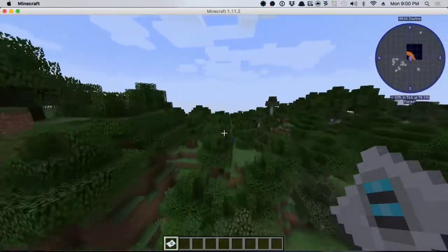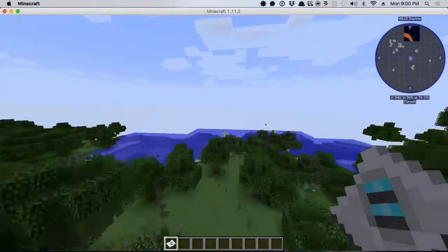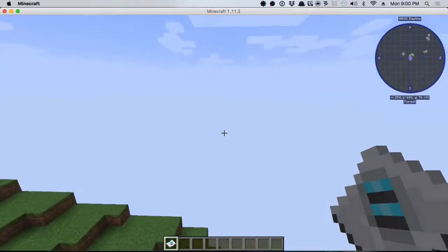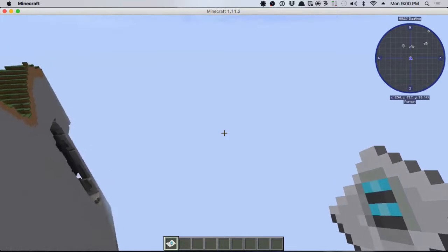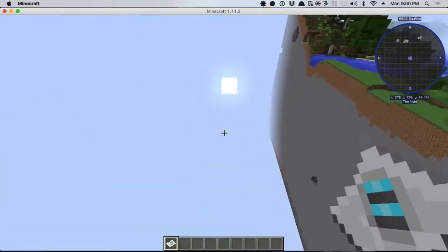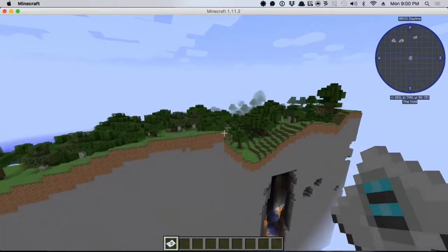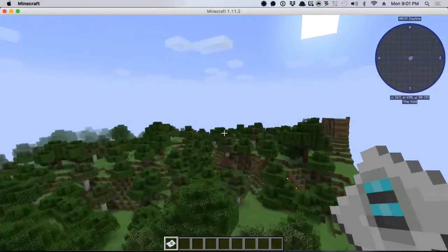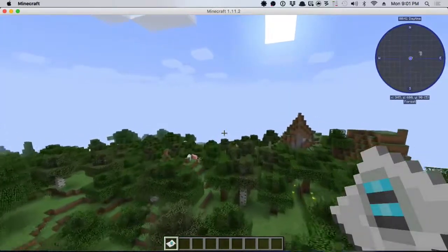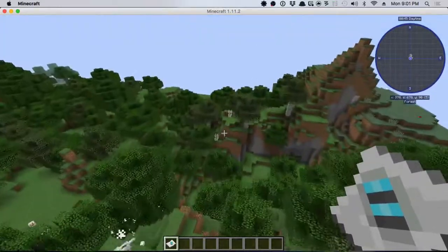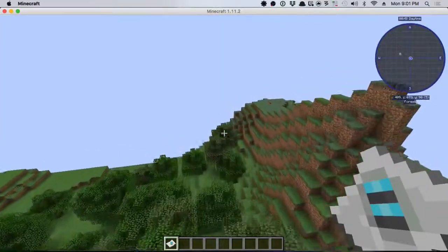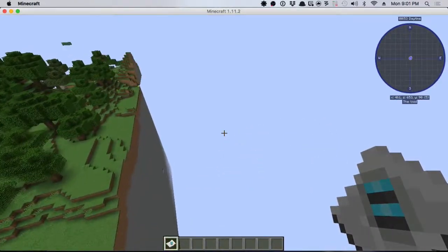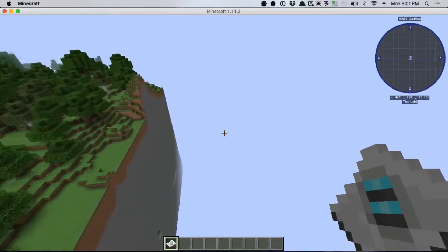Okay, so if we fly out 16 chunks beyond this, it should be a void. Okay, so there you go. So the rest of the world is a void. So we basically have a 16 chunk planet for the most part. And, you know, you could probably go along the edge and shape them or something like that. But it's a square. Okay, there's not a lot we can really do about that squareness, I don't think.